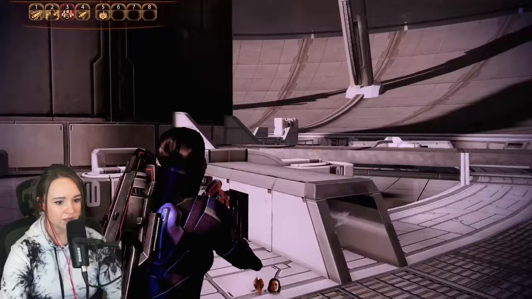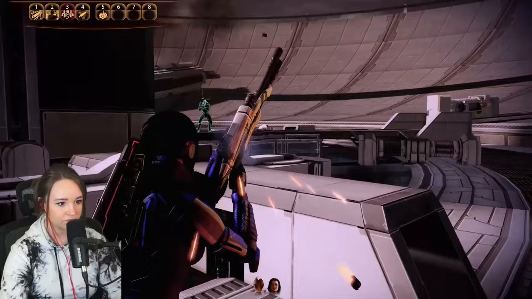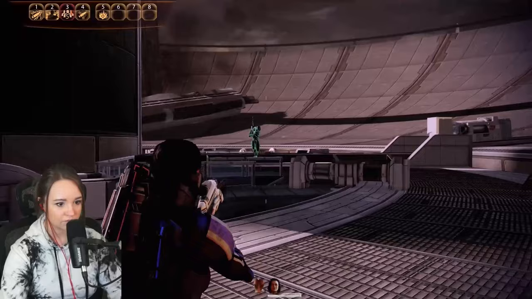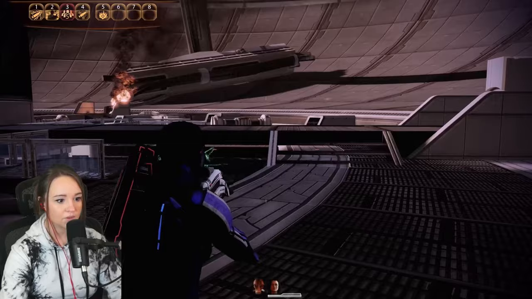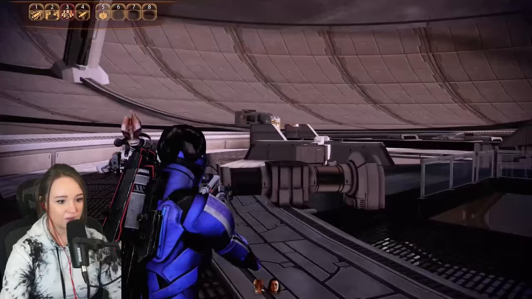Looks like there's two. All right, so I think my plan for this one is I'm gonna open this console and run across over here. Gotcha. Okay, let's go. And then maybe there'll be more on the other side, and then I can hit them as they go over there. Nope, they're done coming this way. Okay.